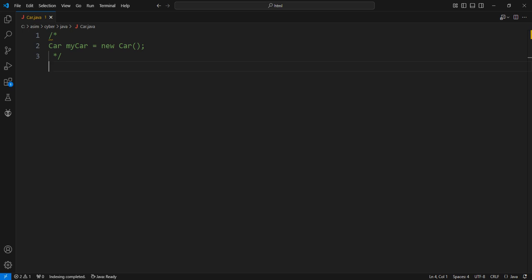This example simulates a simple car management system using object-oriented programming in Java. The program defines a car class with attributes like make, model, year, and fuel level, which represent the car's properties. It includes methods for driving the car, drive, refueling it, refuel, and displaying the car's information, display info. The drive method reduces the fuel level based on the distance traveled, while the refuel method increases the fuel level but ensures it does not exceed a set capacity.